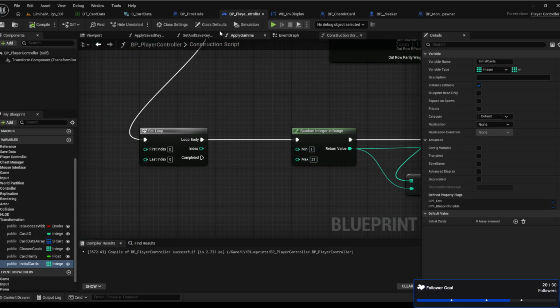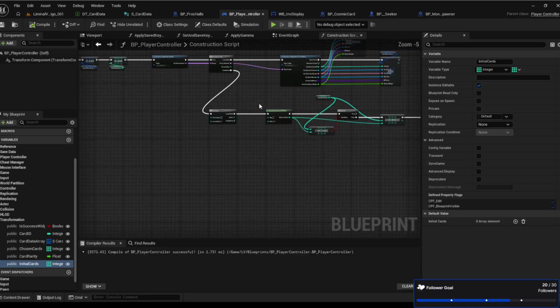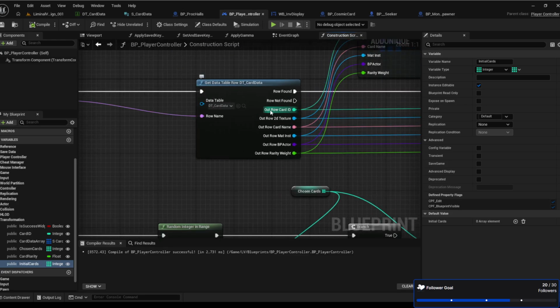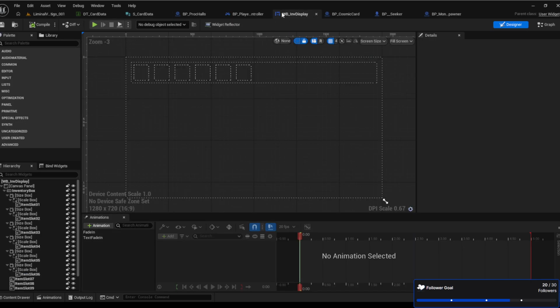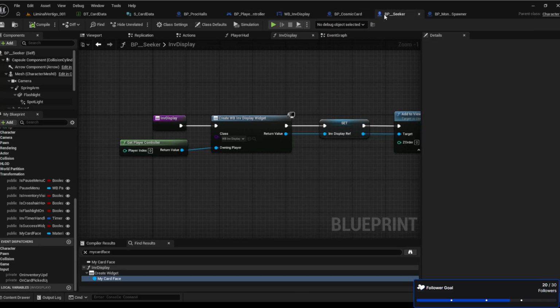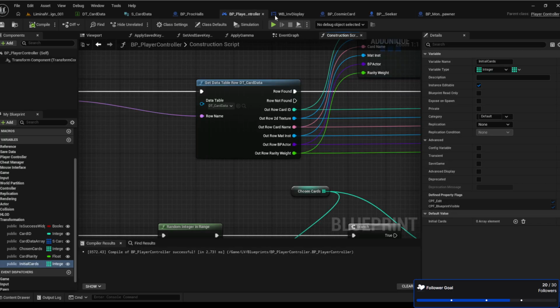I don't know how. All I know is card ID is the key, but Unreal Engine is kind of stupid in that it doesn't allow you to pass card ID between these sub type of blueprints. So far, the only ones that you can really do it is with something like Seeker or Player Controller type of blueprints.